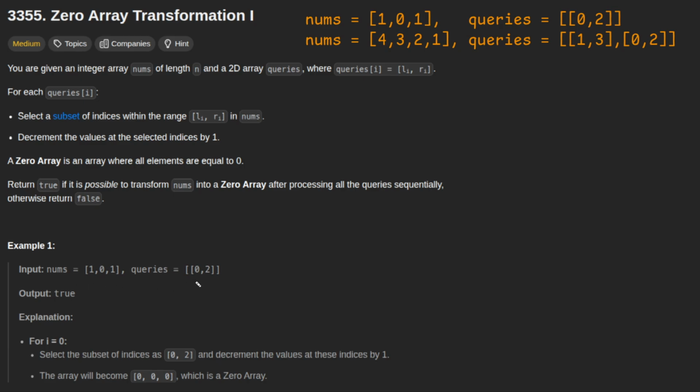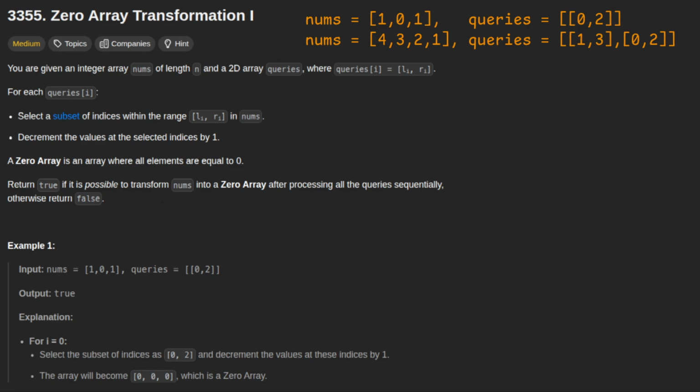So we need to decrement the value of any subset in the range in nums. A zero array is an array where all elements are 0. Return true if it is possible to transform nums into a zero array after processing all queries.